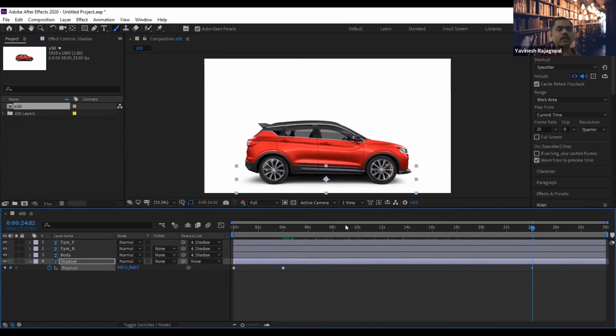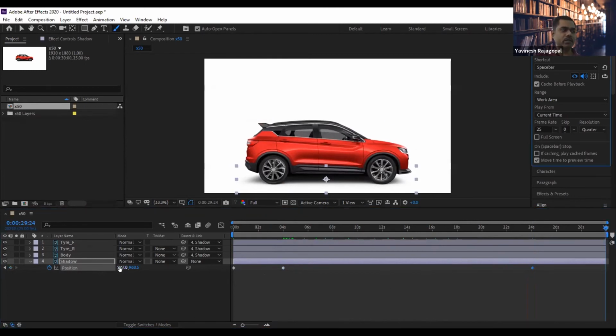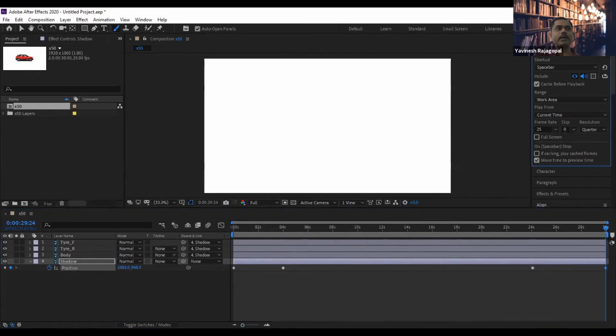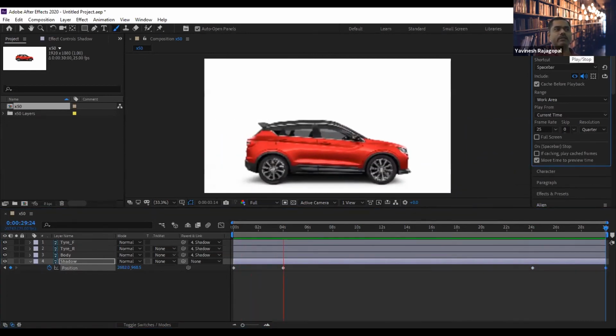Because I don't want the car to move around. I want it to be on the same place. So this keyframe and this keyframe should be the same value. And then I go to last frame. I move it out. Click and drag. Click and drag. So now when I play back, I have this. It's still loading.